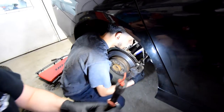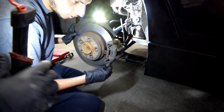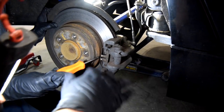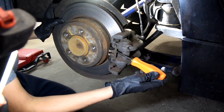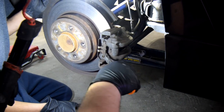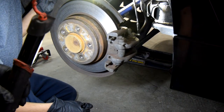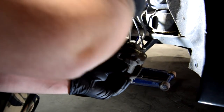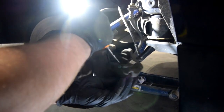So, next step. You gotta take this pin out. I hear that's very annoying. Putting it back is annoying. No, you take it opposite. Oh, this way? Yeah. Do what he just did. Oh, I see. Okay. It's a little bit tight.